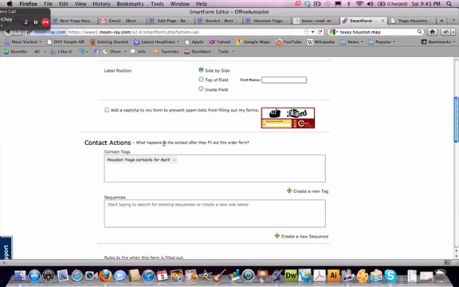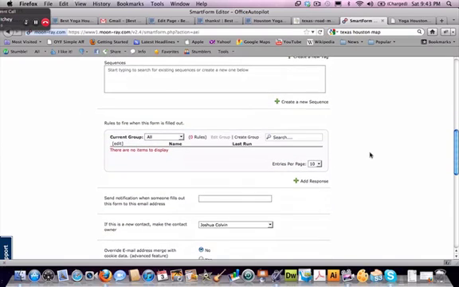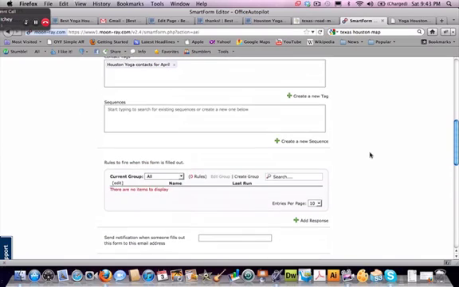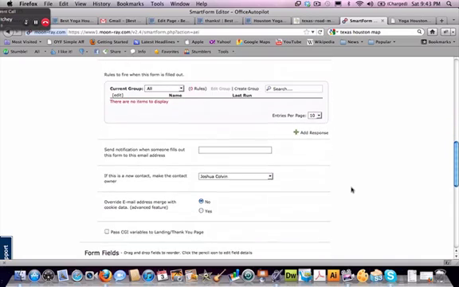Like I have them on my end all in the same system on OAP, but because I tag them differently, this is how I'm able to send you just those contacts, just so you know. And I'm going to leave the sequence blank for now. If you were putting an autoresponder sequence in here, there's usually a place to create that. Office Autopilot very intelligently puts it right here for you, which is very nice of them.